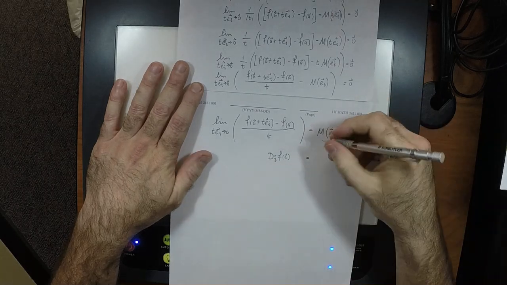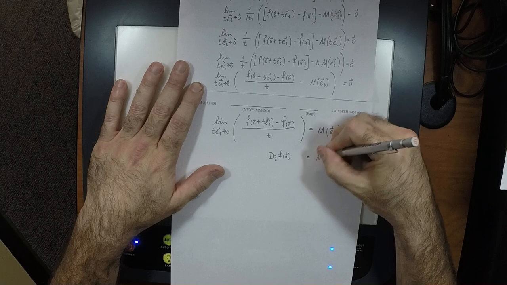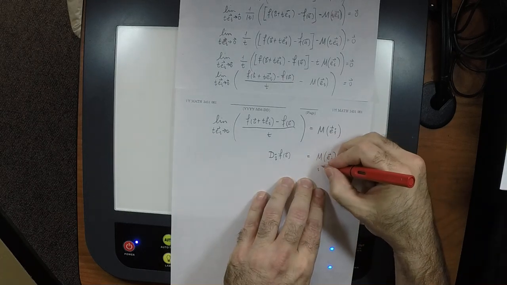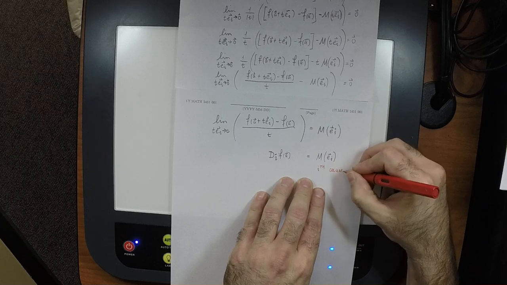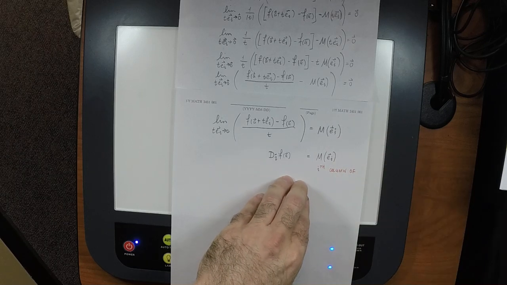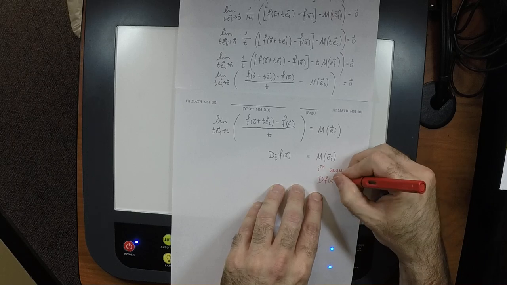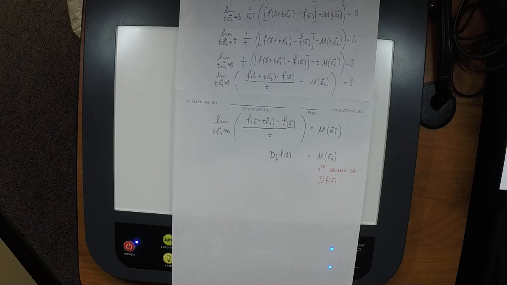And this is, well, there's no better way to write it, just like this. But in plain language, this is the ith column of, and remember, we've been writing M, but what is M? The derivative of f at a. So of course, what we've done is we've said that the ith column of the derivative is the column of partial derivatives with respect to the ith variable, but the Jacobian is just the matrix that you obtain when you put all those columns all in a row. Does that make sense? When you put them all side by side.